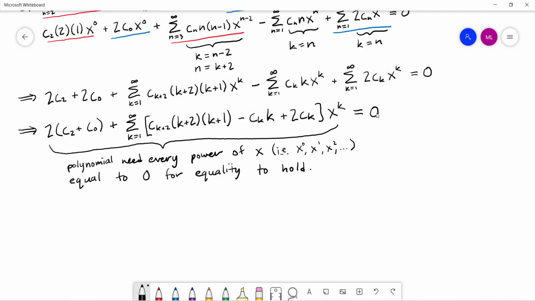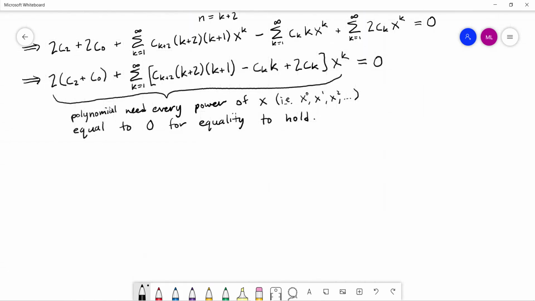In this case, we've got a 0 to match every single term to, so every single coefficient needs to be 0. These constants need to be 0. So it tells us that basically c2 plus c0 times 2, that coefficient, there's our constant, right? This is our x to the 0 term. Our order x to the 0 term needs to be 0. And then all these other terms, which are all the coefficients of all the various x to the k's, also need to be 0. So order x to all the powers greater than 0.